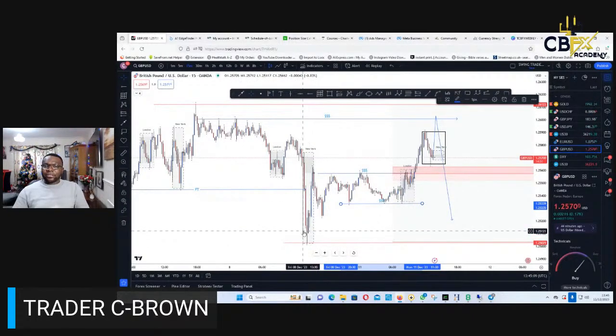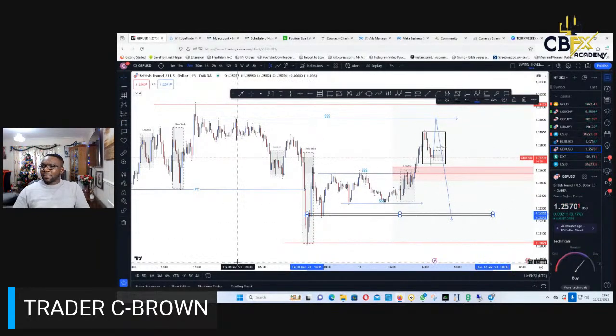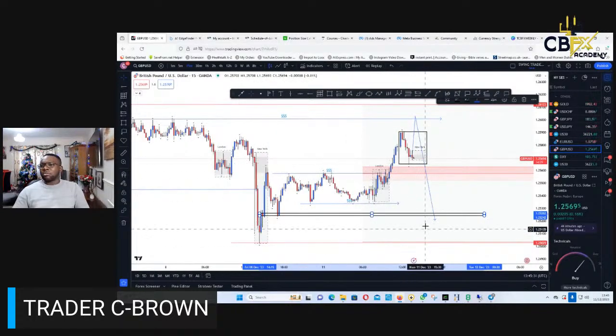And this is my area of TP, this zone, this order block here, or this secondary order block. I'm targeting either of these two zones for my TP. This is my TP area right there. So I want you to think, if price pushes that high and it's coming down, what momentum do you expect it should get? A strong momentum.